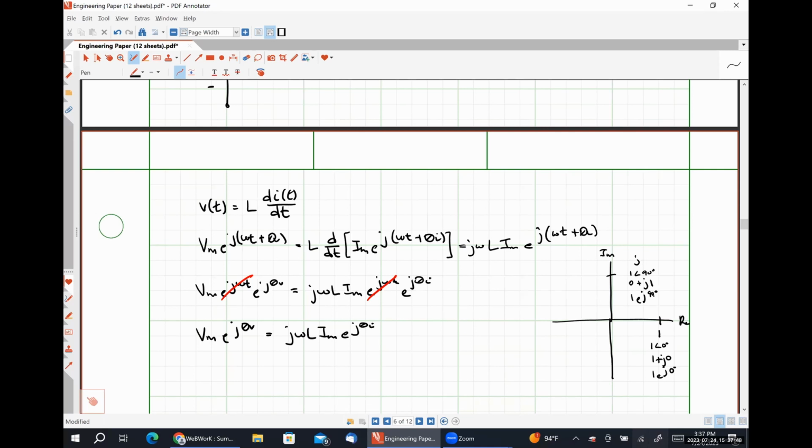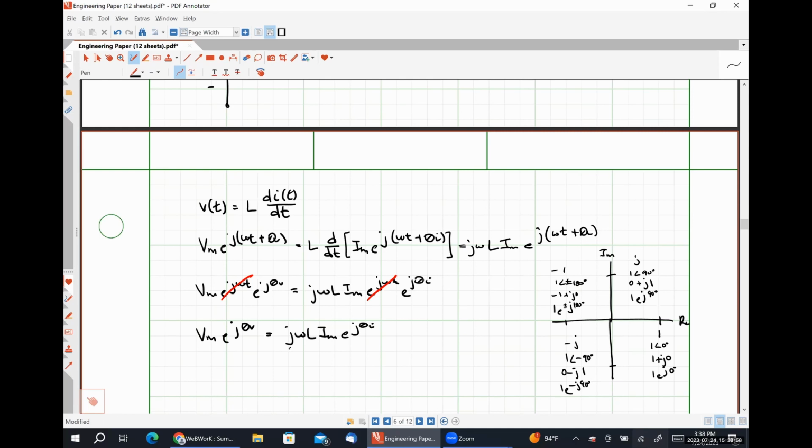We could stop here because I figured out how to express j, but let's do this over here really quickly. If I go 1 unit in the negative real direction, that is -1, or 1 angle plus or minus 180 degrees as a polar form complex number, -1 plus j0 as a rectangular form complex number, or 1 e to the plus or minus j 180 degrees as an exponential form complex number. And then finally, going 1 unit down in the imaginary direction would be -j, or 1 angle -90 degrees, 0 minus j1, or 1 e to the minus j 90 degrees.